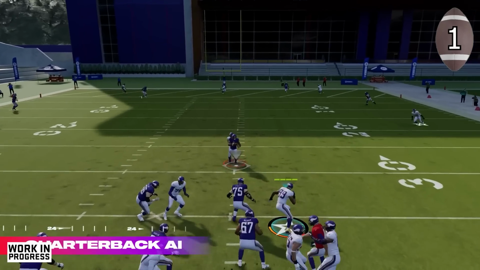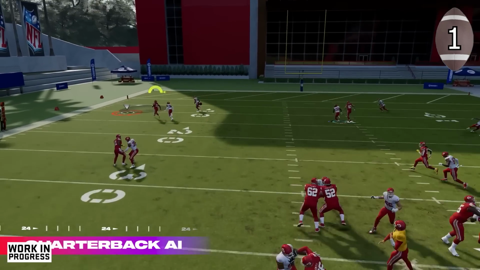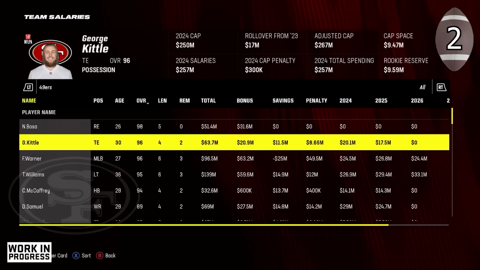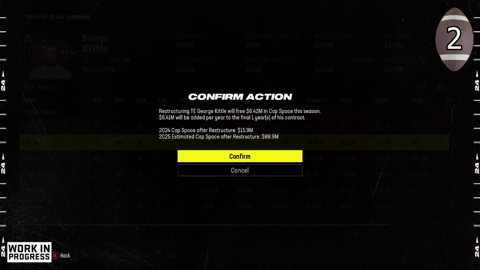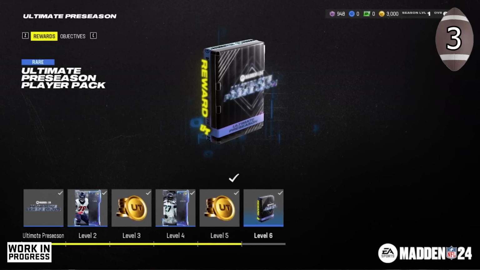Madden 24's AI QBs will play more like their human counterparts. So Mahomes will throw in tight windows, Josh Allen will throw the ball deep, and Kirk Cousins is more likely to check down. You'll now have the ability to completely restructure your players' contracts in franchise mode. And the Ultimate Team Competitive Pass contains a reward that only 1,000 people can get per season, and you can actually sell it on the market.